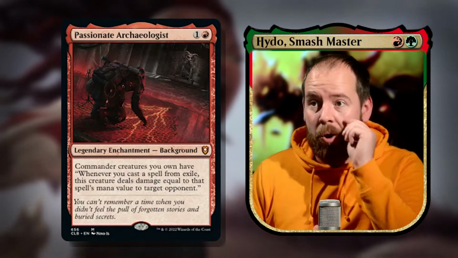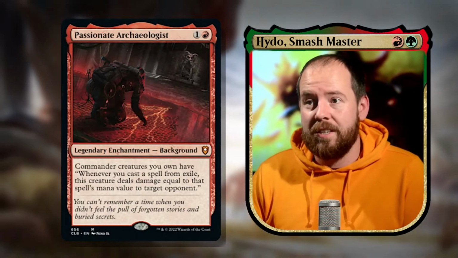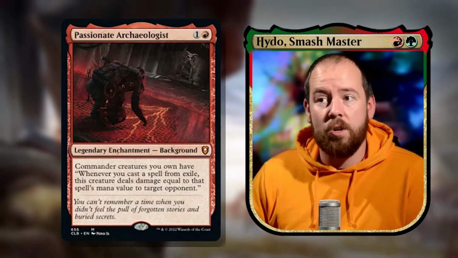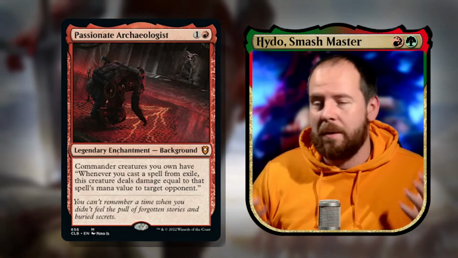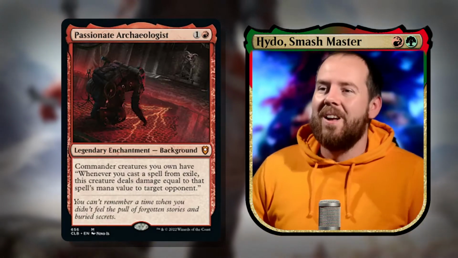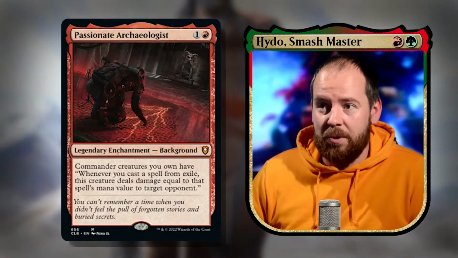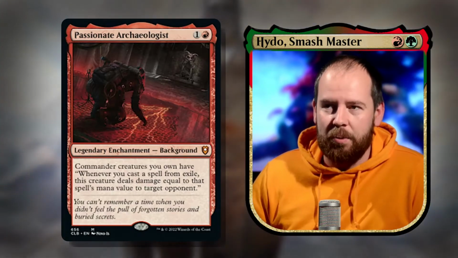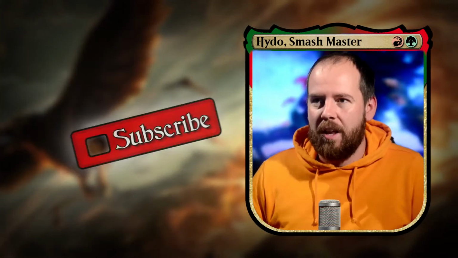Commander creatures you own have, whenever you cast a spell from exile, this creature deals damage equal to that spell's mana value to target opponent. So there's a couple of interesting things you could do with that. Maybe you could give Durnan Infect. Something like that. Or potentially this is just, you know, a little chip damage that we're going to have. And that's the direction I'd really go with this. This is like an added little bonus that we might build around slightly.